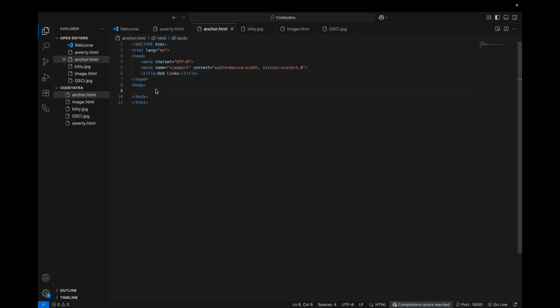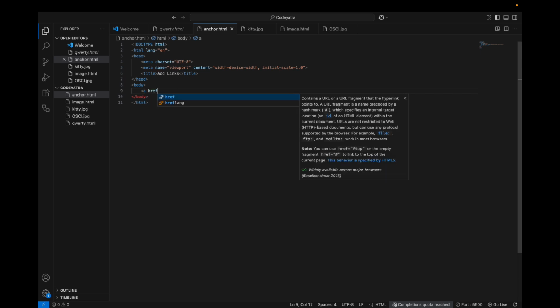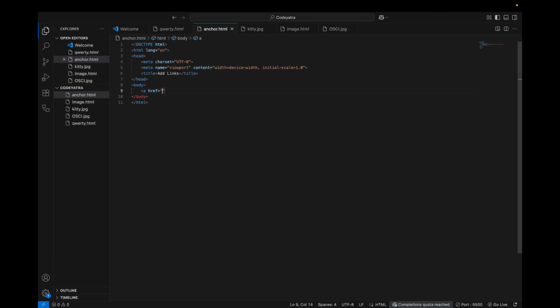for adding a link to any type of text or image, we use the anchor tag. This A stands for anchor, and if the element has an href attribute, then it represents a hyperlink, a hypertext anchor labeled by its content. So its attribute is href, and this href creates the hyperlink. Okay, so here I'll use the link.